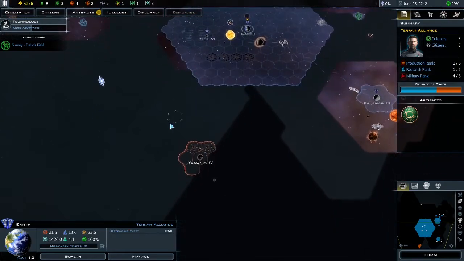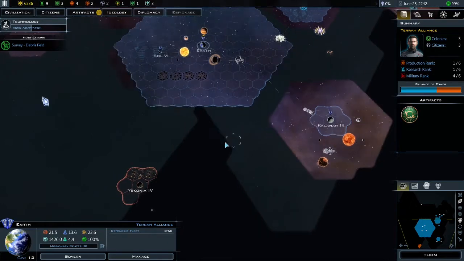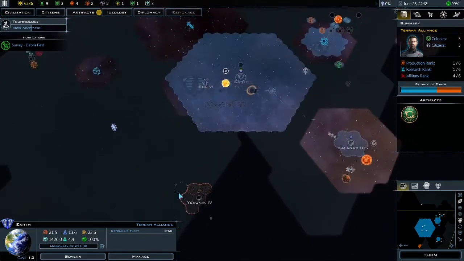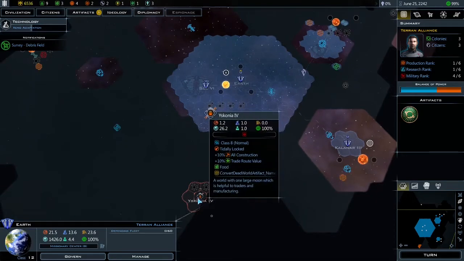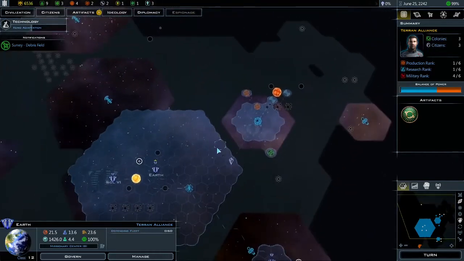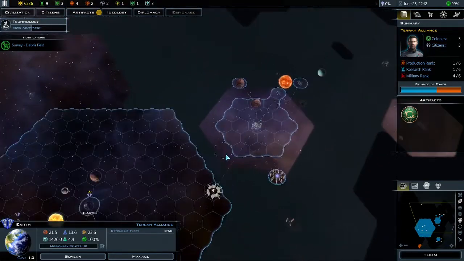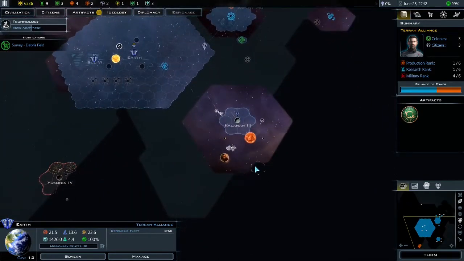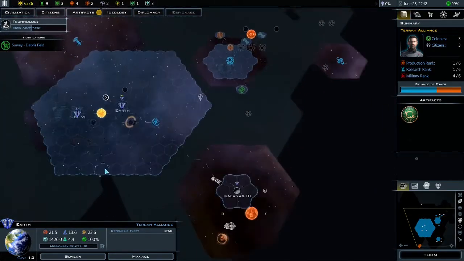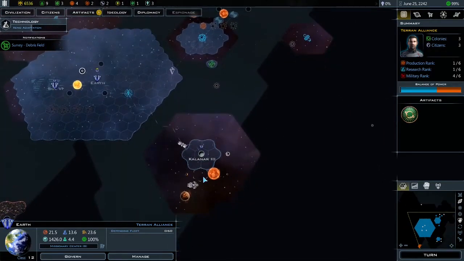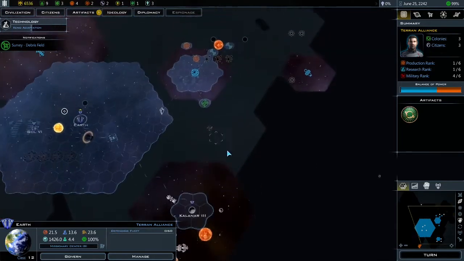So we should be able to get a lot of area in a couple more turns, and we would be able to maybe even get that. And I'm just waiting to talk about that to see if we can have a colony to our side, and if we can, then I will talk about how we do that.